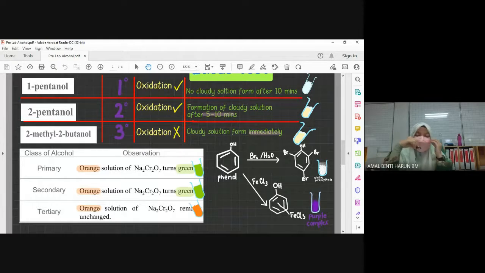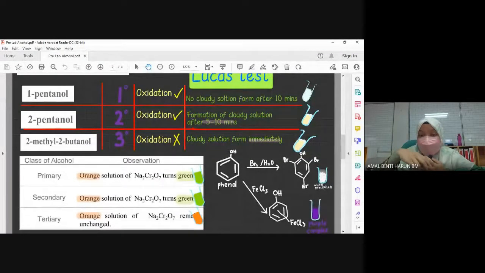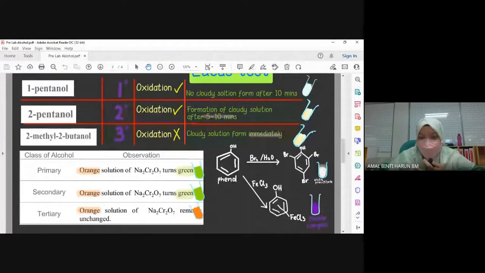Okay, remember tadi saya bagi tahu apa? What is aliphatic alcohol and what is aromatic alcohol? For aliphatic alcohol, we refer to the open chain or the ring chain without benzene ring. Yang biasa kita jumpa lah. Tapi aromatic alcohol, where the hydroxyl group is directly attached to the benzene ring. So that one is aromatic alcohol. So sekarang kita nak bezakan alkohol-alkohol yang aliphatic from the aromatic alcohol by using these two tests.